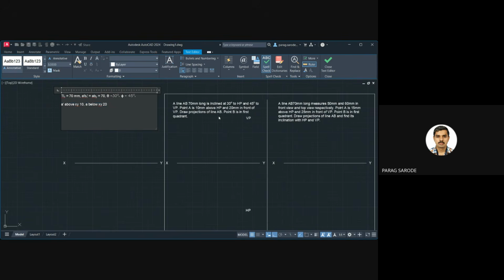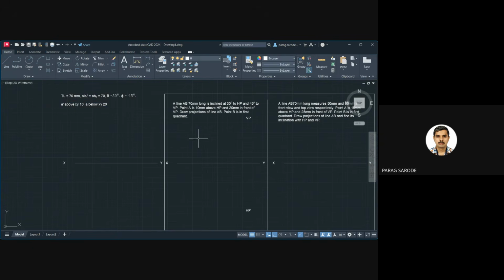The next step is that we will try to draw. First, we will draw the A dash and A. So what is the location of A dash? We will switch on this object snap. We can start from the end point like this. So we'll draw 10 mm, enter, escape. Then from the same point, we will draw 20 mm, enter, escape.